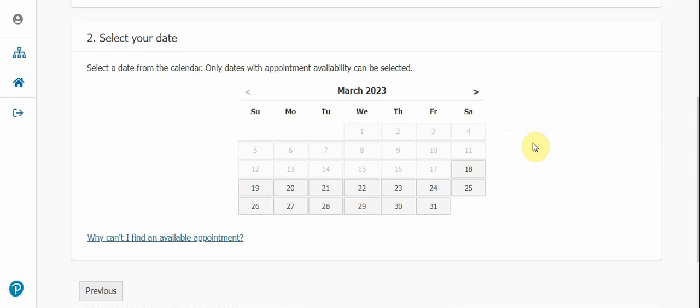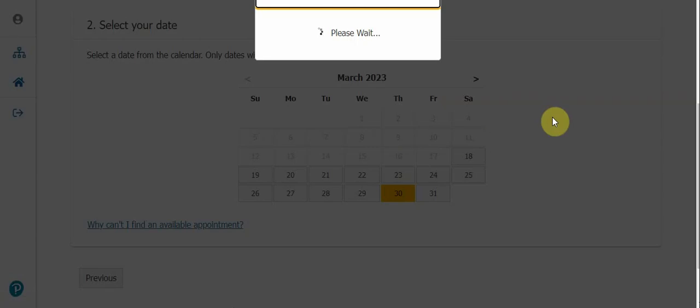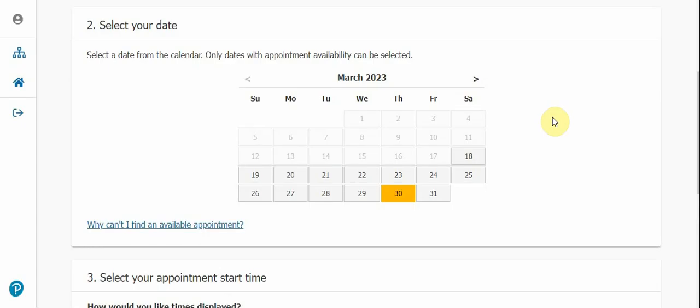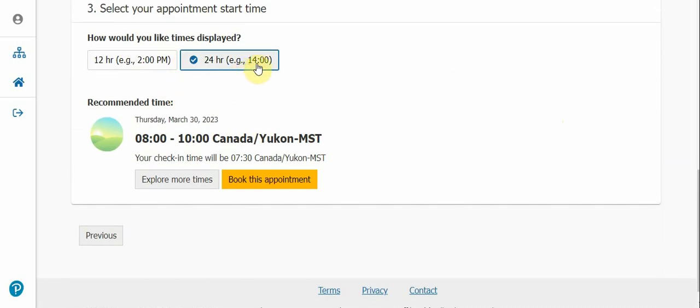Then I'm going to be presented with the next screen, whereby I need to choose the date suited for me to do the exam. So here I have several of them. Let's say, for instance, I choose the 30th of March. And then here you see they are going to give me the time zone. And you see why this one is very important.